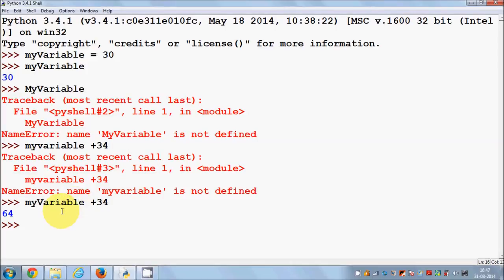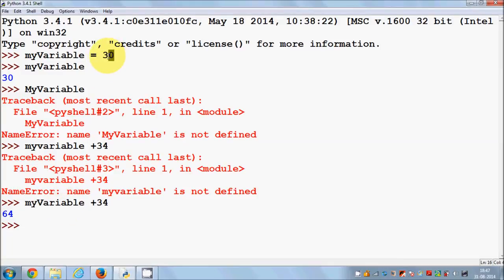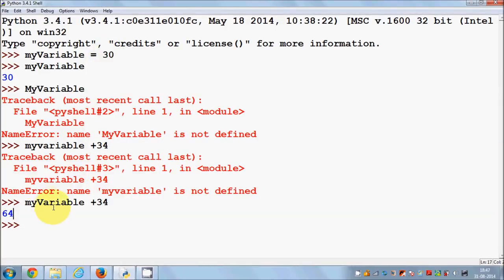Okay, now the real use of this variable: you can perform every math operation on this variable because it has some value which is an integer, right? So you can do the variable to the power or exponent 3, it gives the answer, and in the same way it will give you an answer for every math operation.